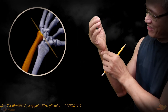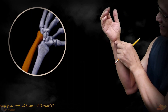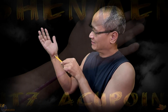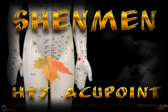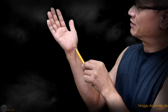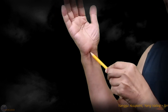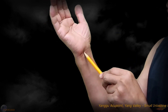Above the top of the ulna head is the wrist joint, equivalent to the line running across the wrist. This is the location of the Shunnen Acupoint of the heart meridian, HT7. The Shunnen Acupoint is located on the inside of the wrist, one-third of the horizontal line of the wrist towards the outer edge of the ulna head — here, up here, is the location of the Shunnen Acupoint.